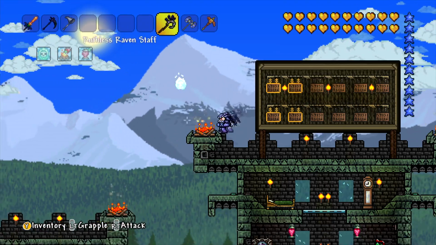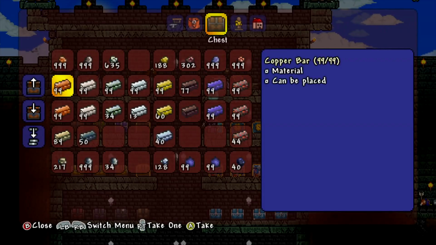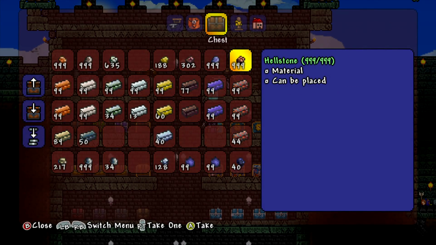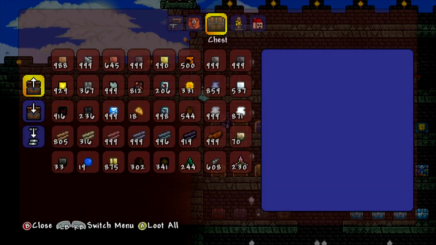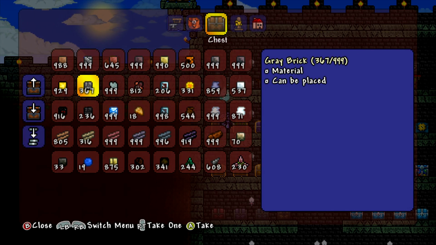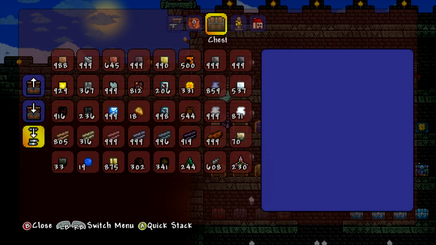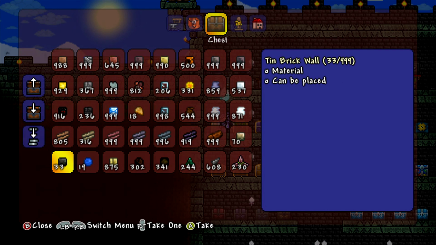Now here's the thing, I never really sort of wanted this because I have lots of obsidian. Or at least I did. I've only got 40 of it now because I made lots of hellstone bars. But, yeah. So we're going to make this. And we need to make it out of a fancy brick, I think. Because, well, I was going to make it out of grey brick. But we've used that a lot. Same with sunplate. Oh, look. We only have 316 pale wood after we gathered up a load before.